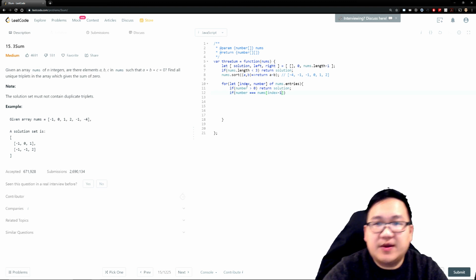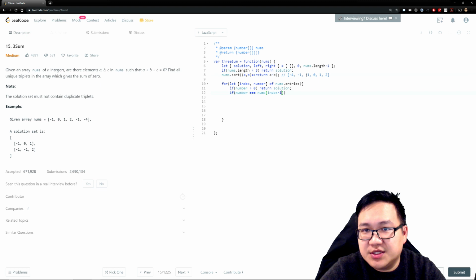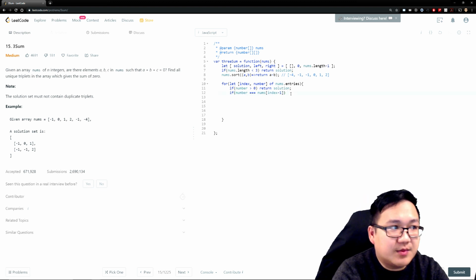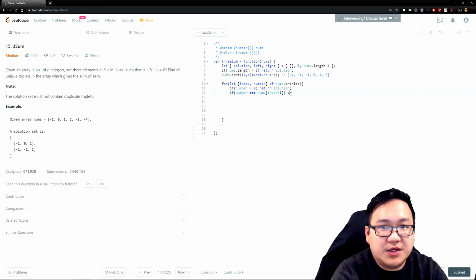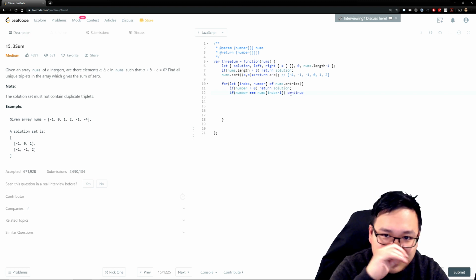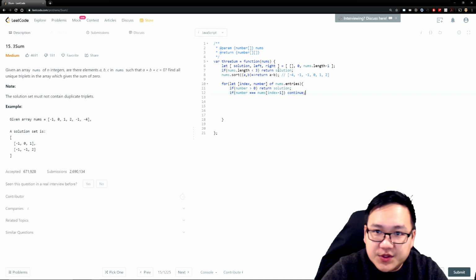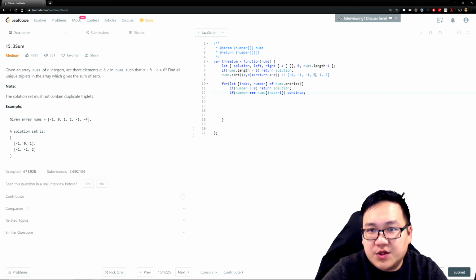If I'm at this condition right here, and my previous one is the same number as me, I'm going to skip this number, because there's no point, since we're looking for a unique set, right? So in this case, I'm going to continue. It's the same stuff here, so why bother? I'm going to continue.